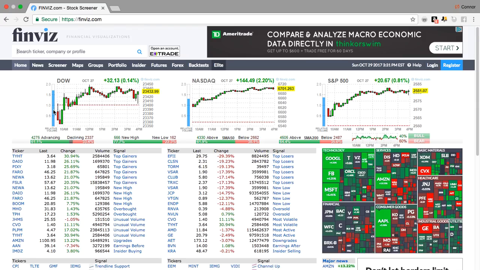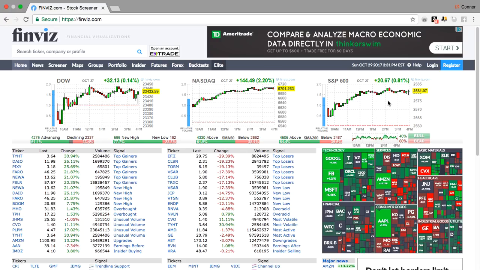Technically, when we're trading stocks, we want any given stock to have a relative volume of at least 2 and hopefully much, much greater than 2, because that tells us that it is trading at 2 times its regular volume. Or if it's a relative volume of 20, that means it's trading 20 times its regular volume.